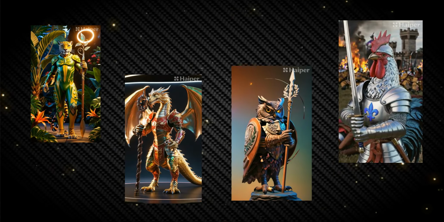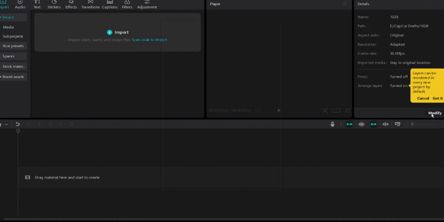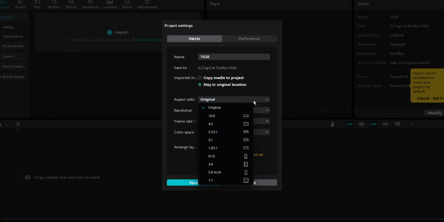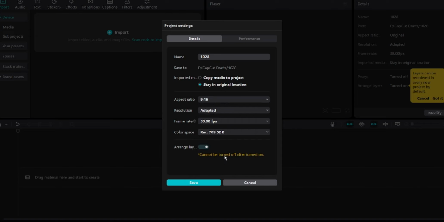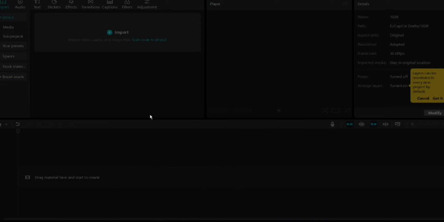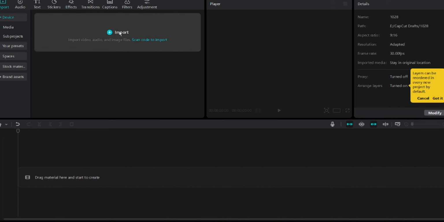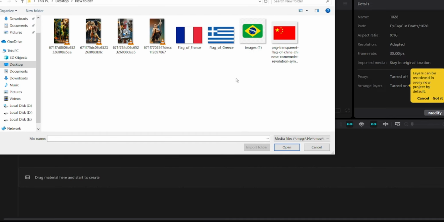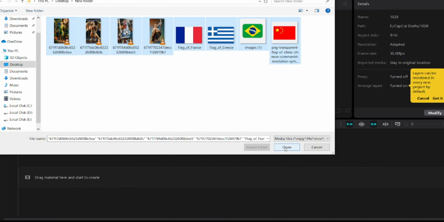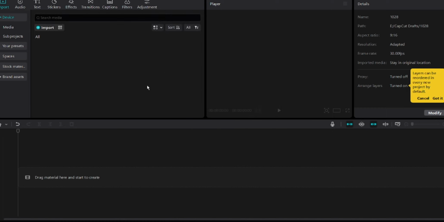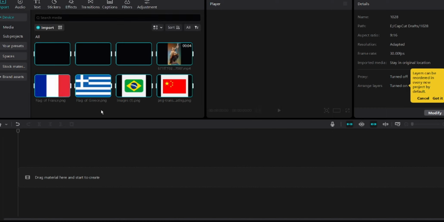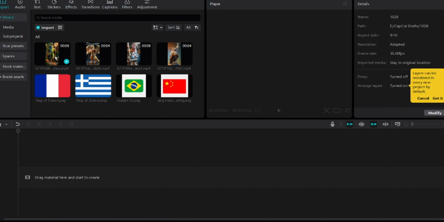Now we have all the videos and we'll need to combine them all. For this, I'll use CapCut. Open CapCut and import all the videos you created, setting the aspect ratio to 9:16. Drag the videos to the timeline one by one.